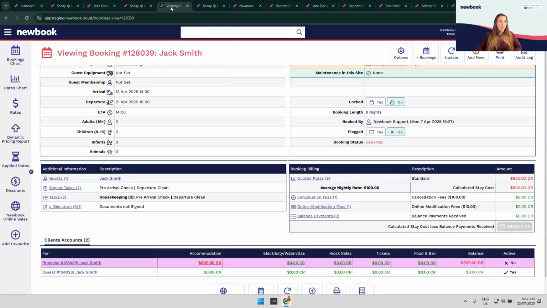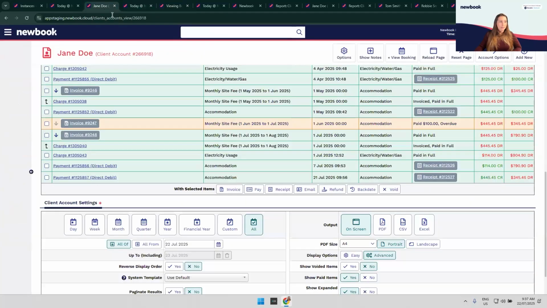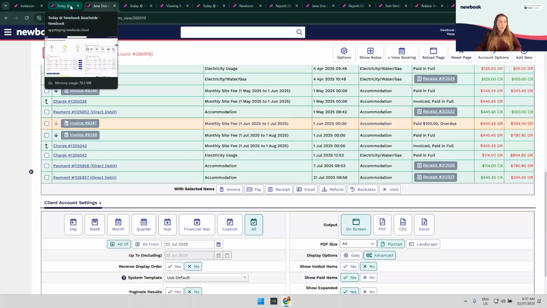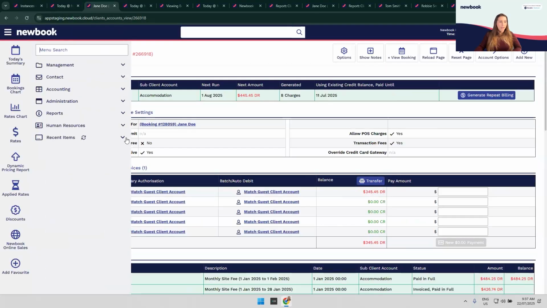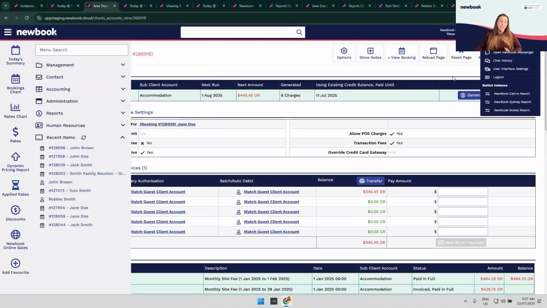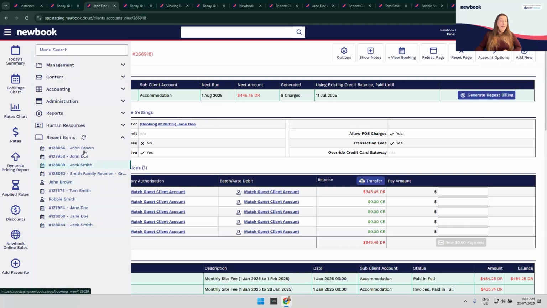So some other options you might notice, where are we? Is if we wanted to refund one of our bookings that we just closed. Where is good old John Brown? Another thing we can look at, this is really handy when you have been working with a lot of bookings and accidentally close tabs. If you add in recent items using your user interface settings, this is going to help you find that booking that you just closed and didn't mean to with those most recent ones. So let's jump into good old John Brown.